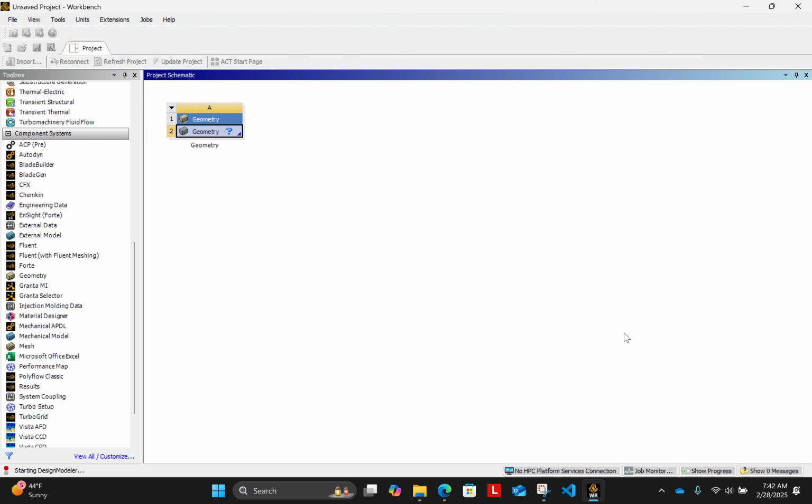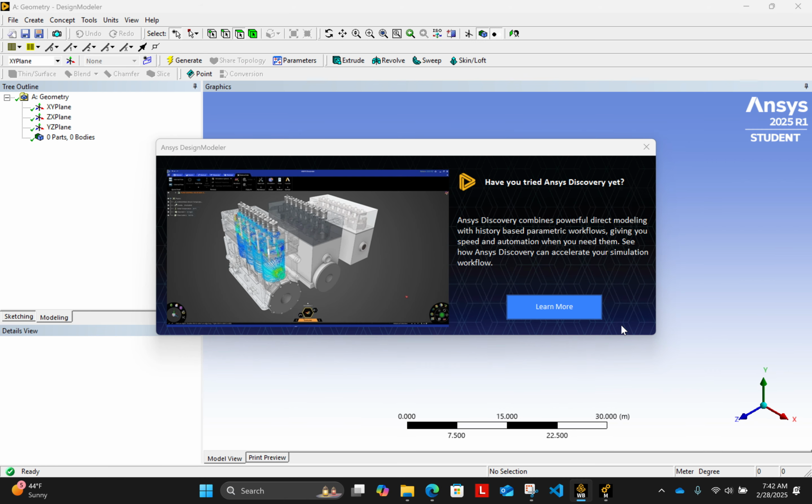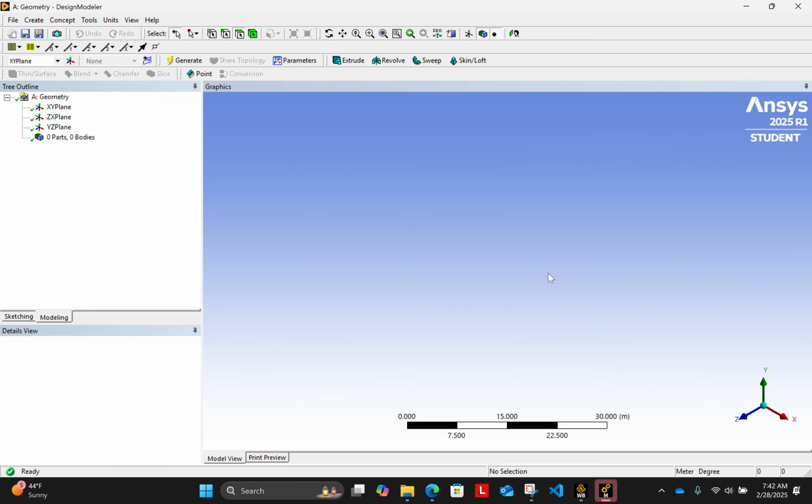If this is your first time opening this, it will ask you to allow administrative access and whatnot. On a lab computer, you can't do this. You just have to cancel. On your personal computer, you can allow this. And one thing to keep in mind is that I'm using the student version of ANSYS. You can install the student version for free on your home computer or your laptop. You don't need to install the full version. Just Google ANSYS student version download and it will direct you to the appropriate website to download the student version.